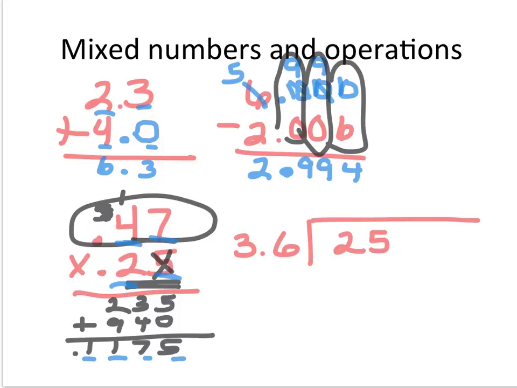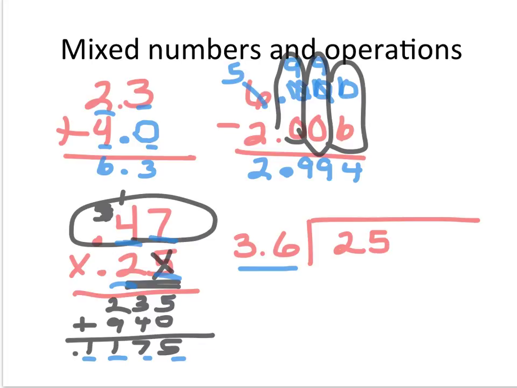What do we want them to understand in division? Dividing by a decimal can be kind of tricky. We can estimate, and a lot of students might say, well, I think I can do that. For example, here I can say this is about 4, and I think there are about 6 4s in 25. So I think my answer is going to be about 6.